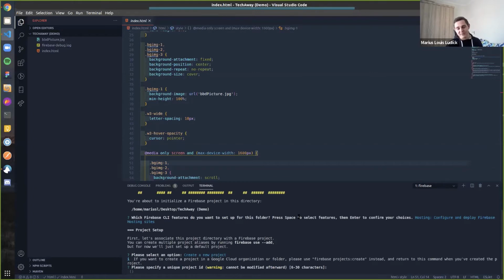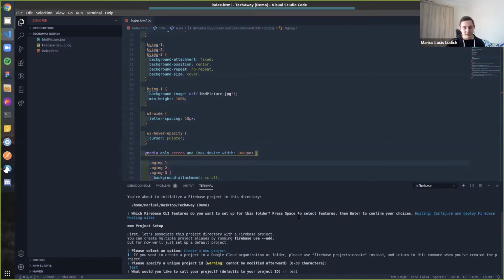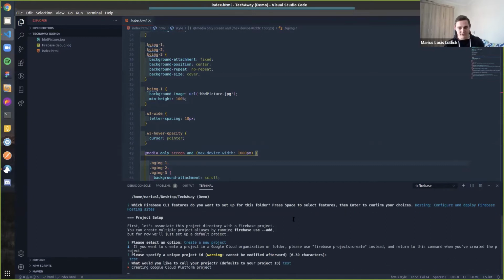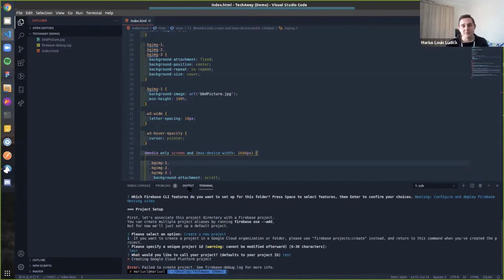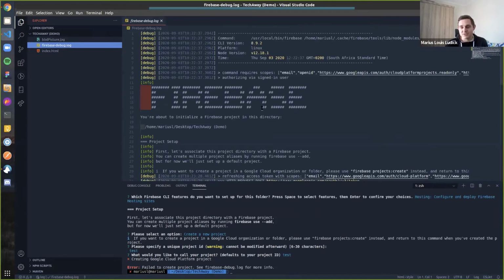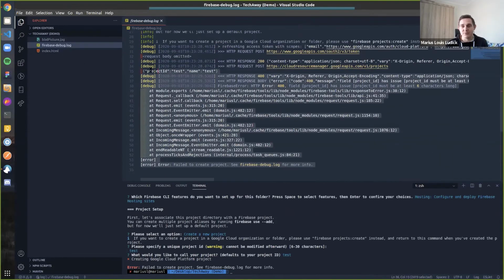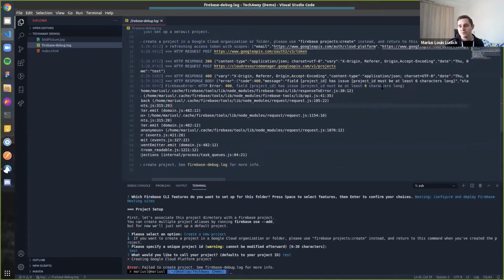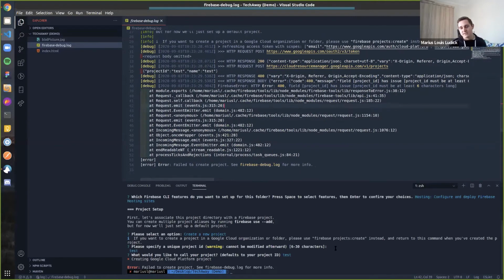Now, this is a quick thing that I want to show you guys. I struggled with it for just a few seconds, I was like, okay, why doesn't this work, right? So if you specify a unique project ID, let's just say test, the minimum characters wouldn't work. So you're going to see it's going to fail, but it says basically see Firebase debug log. So if you just go in here, you can actually check why it failed. This is quite cool. It should be saying, because I believe the characters were a little bit, yeah. So here, the issue: project ID must be at least 6 characters.